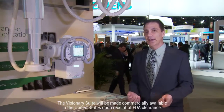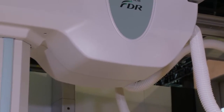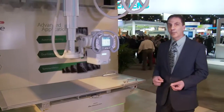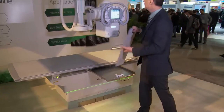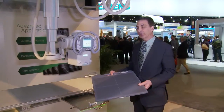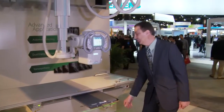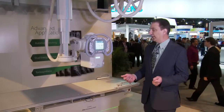Today I'd like to show you our brand new Visionary Suite. This is our high-end room with auto positioning and advanced applications capabilities — a completely new room from Fujifilm. As you can see, it has tube head controls, controls for your x-ray settings on the tube head, automatic positioning of the tube head, and upright bucky or table bucky, controlled from the exam menu selected at the workstation. The system features our brand new Devo advanced detectors, which are specially designed for high-speed image capture for advanced applications such as energy subtraction and tomosynthesis. These detectors are now removable, so you can use them for cross-table exams, wheelchair exams, and similar situations.